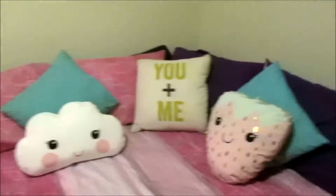Cute. So when Sean and I went to Kmart, I bought a new towel for the gym. And I bought these earphones. They look really awesome. I don't know if you can see them, but it's a watercolor with a rose gold on it. So cool. So yeah, that's for the gym.